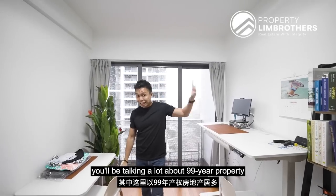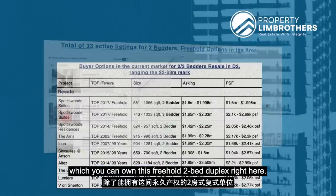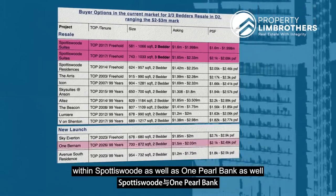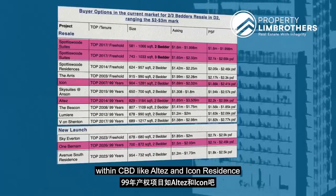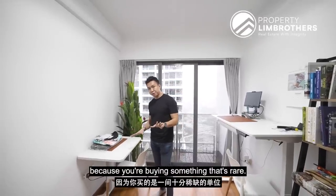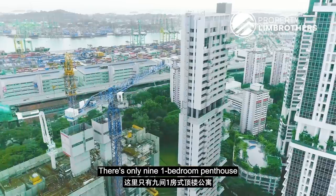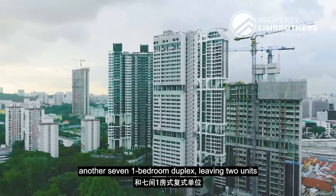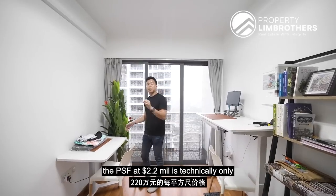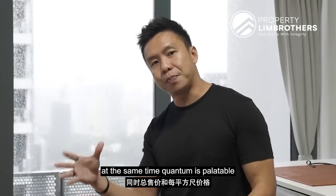Let's talk about the pricing portion. If you have $2.2 million you can own this freehold two-bed duplex. Comparing within Sportage Road as well as One Pearl Bank and some of the most famous 99-year properties in CBD like Altez and Icon, technically you can only get a two-bed two-bath at similar or slightly higher prices. But this is different — you are buying one of only 2 available two-bed duplex units. There are only 9 one-bedder penthouses, another 7 one-bedder duplexes, leaving just 2 units of two-bedder duplex — extremely precious. Because of the big square footage, at $2.2 million the per square foot is only about $2,003 per square foot, so you are buying something rare at a palatable quantum and PSF.